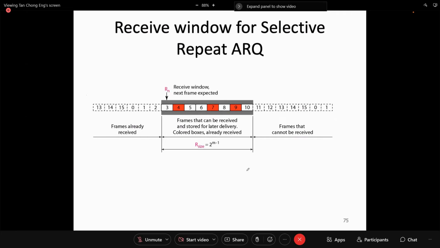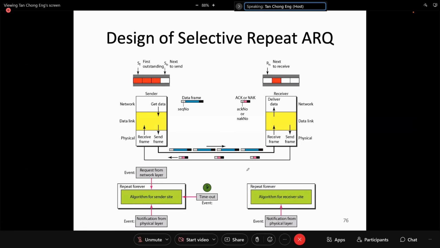So I'm just telling you the overall concept. If you want to know the detail, I think it is better for you to just look at the additional reference explain video that I put inside Elite. You can watch them. I think they are doing a better explanation with all the animations around.